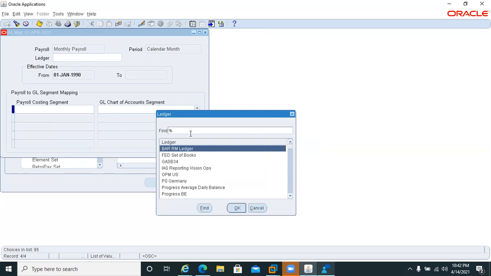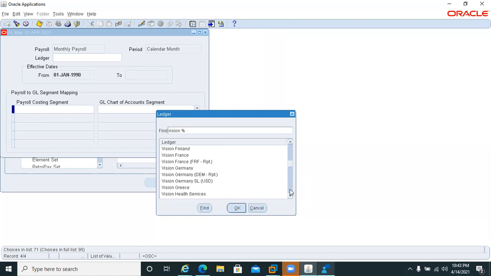These are interlinked. So these are the steps which we have to perform. Once that is created, automatically our information will be moved into that ledger. So far no ledger is created for Vision UAE, you can see here.